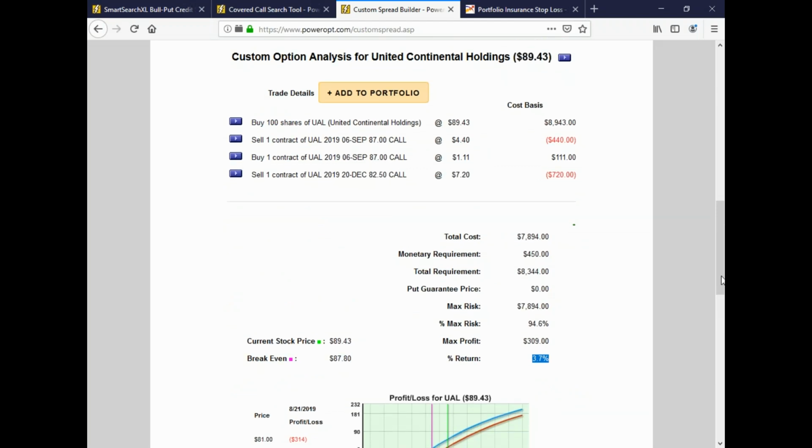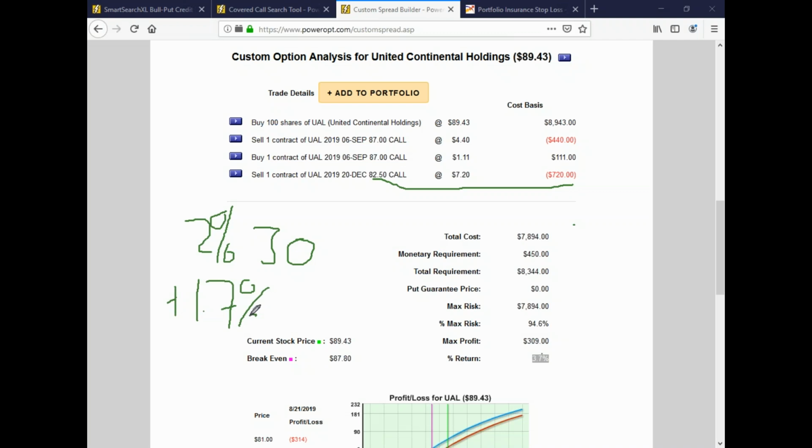You set a target. Your example, David, was a target of 2% return for 30 days. Rolling down has moved it from a potential loss to a profit of 3.7%, but that's only an increase of 1.7% of what I expected, with adding 90 days. So I'm nowhere near my target plan of 2% every 30 days for positive return. This works out to only, what is that, 17 divided by 3? It only works out to be about 0.6% each 30 days for the next 90 days to move out to the December call. Does it match your trading plan long term?